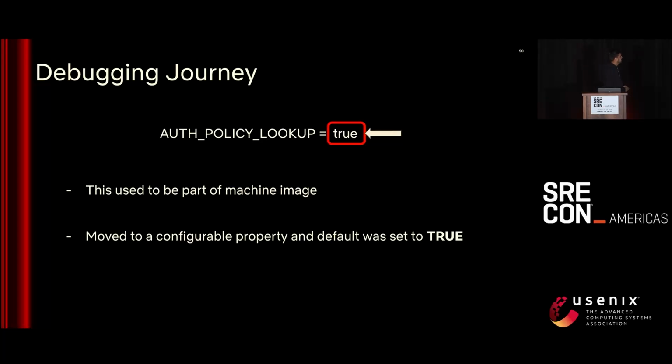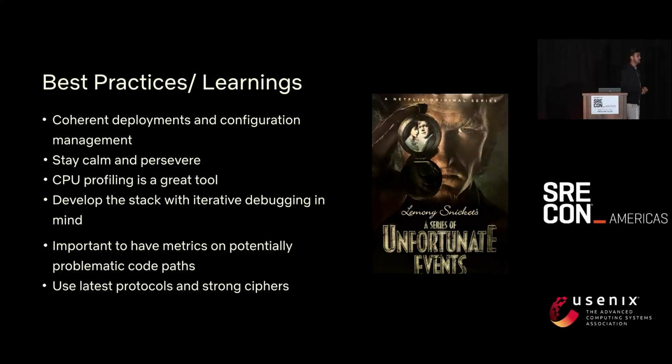So this brings us to the learnings that we can take away from this particular incident and best practices for running the fleet secure. The first and foremost is to always have the deployments coherent. Imagine us running 200 clusters, and if all of them are in different configurations, it would be such a mess to wrap your head around what cluster is running in which config, and how you roll back. So always keep your builds coherent. It's also important to have robust configuration management so that your build automatically tells you, hey, I'm upgrading, and these are the config changes that are coming with this particular build upgrade.